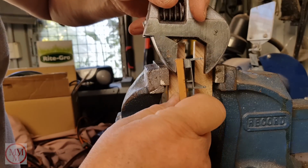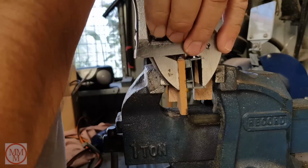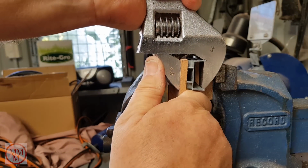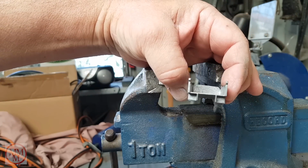Lastly, I've got to get that twist out of the tray. I'm using a packing piece here to spread the load over the mud flaps. I'm adjusting my monkey wrench to fit, and it's just a little tweak at a time. Check it. If it's not good, put it back in, do it again. I think I've nailed it.